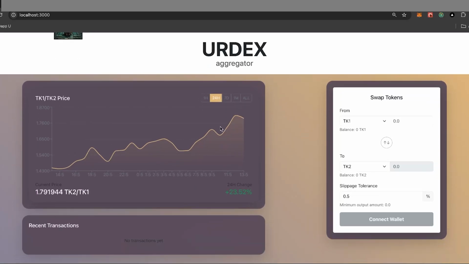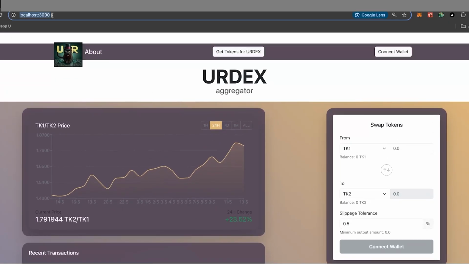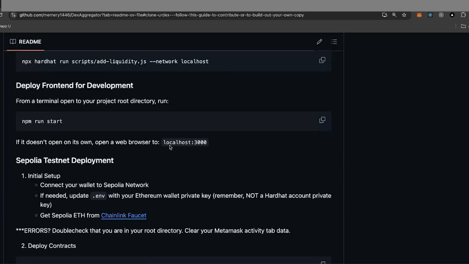And you can see that in my case, it's getting a browser open automatically. If that doesn't happen on your end, note the address here. You type in localhost 3000. I've got it there on the README. But it should pop open on a browser. And there is your copy of URDEX. Well done. If it doesn't open on its own, open a web browser to localhost 3000, okay?